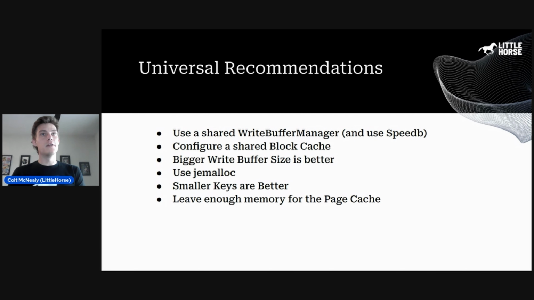Also, smaller keys are better. The keys that you put into RocksDB, if they're smaller, it performs better because when you do a lookup, there's some comparator which has to iterate through the key that you're looking for and the key that's in RocksDB to compare it to determine where to look next. Also, if you have bigger keys, you need a bigger block size in order to optimize for lookups as well. Lastly, leave enough memory for the page cache. This is very similar to Apache Kafka, but the page cache is highly useful.